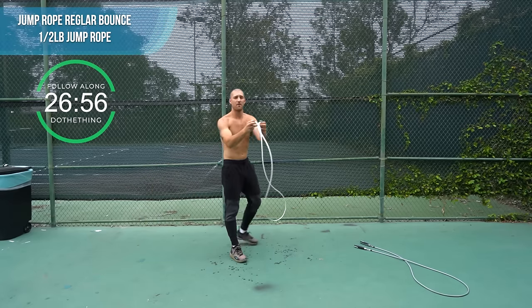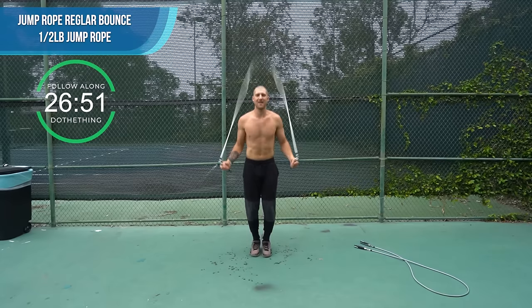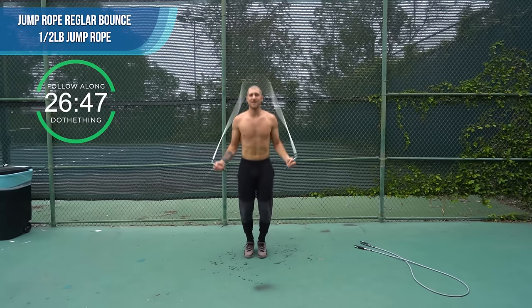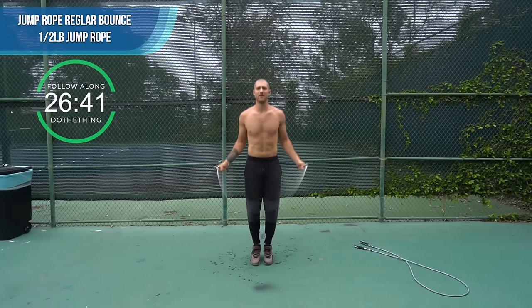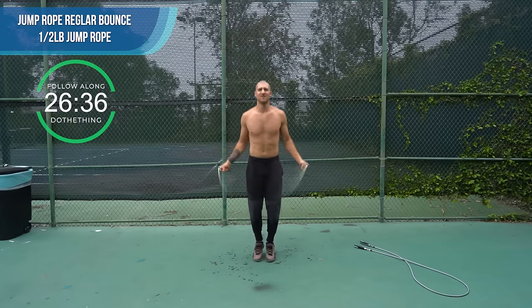Now we're going to go back to the 1/2-pound rope. So if you're already starting to get out of breath, it's all good. Do the best you can. We're going to come back here. So jump rope, regular bounce. Again, not killing ourselves yet. First 5 minutes here, we're still getting warm. Sticking with that regular bounce.